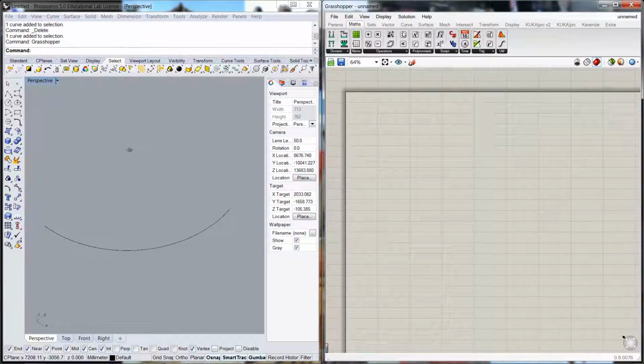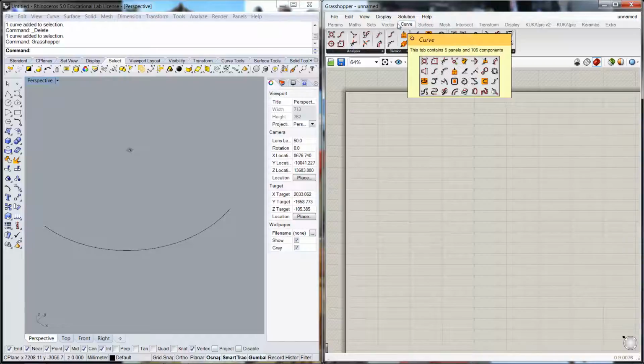The maths tab through here is sort of operations on geometry that are mathematically defined. Sets is a tricky one, and you'll be coming into that quite a lot, and that's about how data is managed, because as various geometries and operations are executed in the routine, you might then have to resort and reorder the information. That's where a lot of these different functions come into it. The vector panel is about setting up planes and trajectories for different geometries.